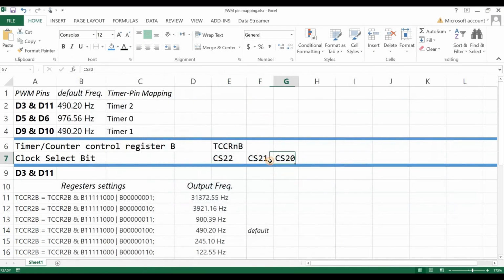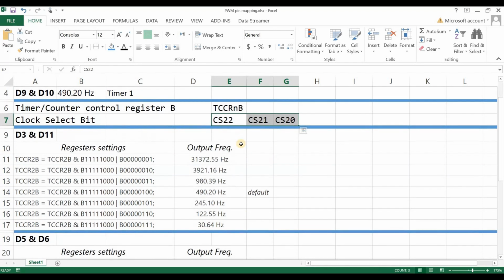So again, these are the 3 bits that we are going to play with to change the frequency, as we saw in the data sheet. Now that we know the roles of these registers and bits, we need to continue with the cheat sheet to see how to set the frequencies. So now I will talk about D3 and D11.